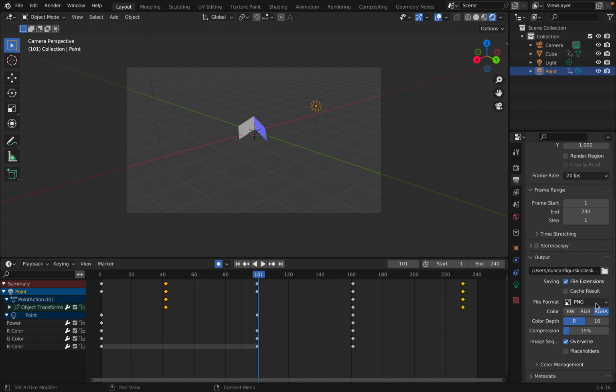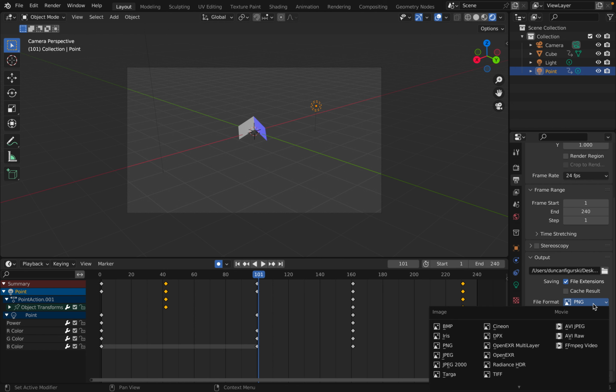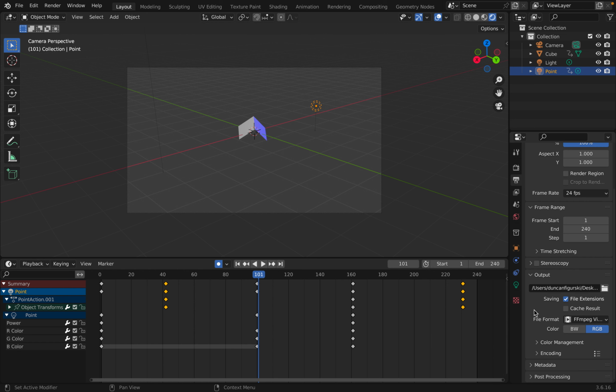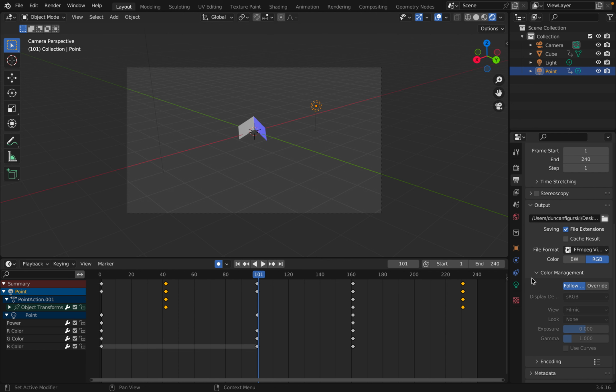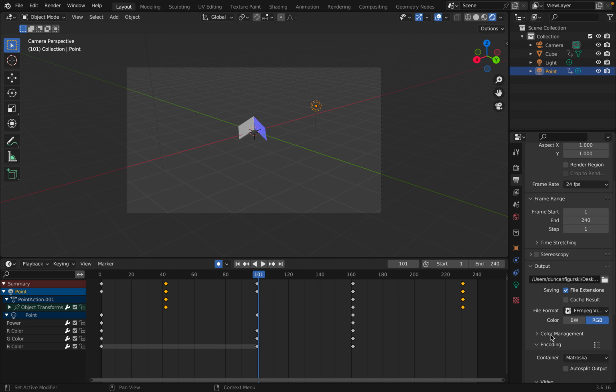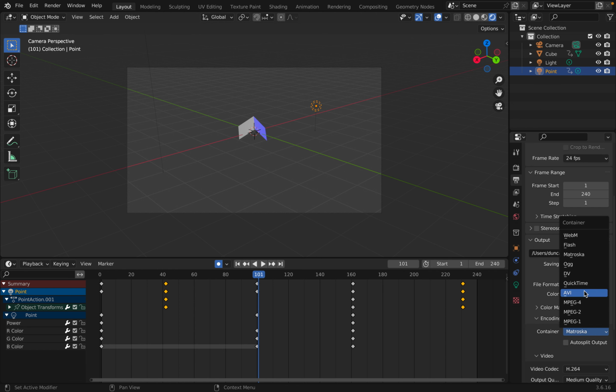Next, I can't export a video animation of a PNG unless I want to export all of those PNGs. So I'm actually going to turn this into an FFmpeg video. It's just an MP4. And finally, not in color management, but in encoding, I'm going to change this from Matroska to MPEG4.